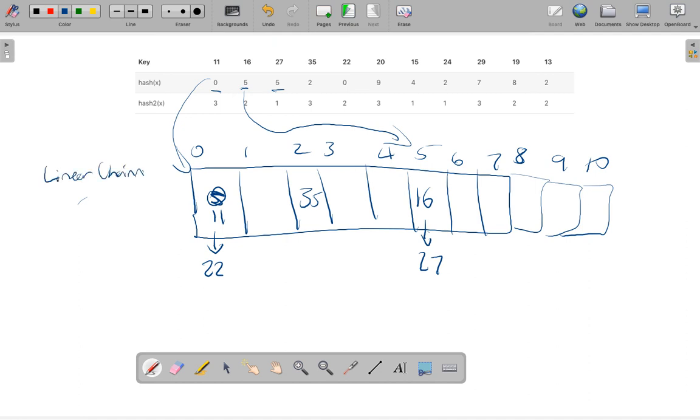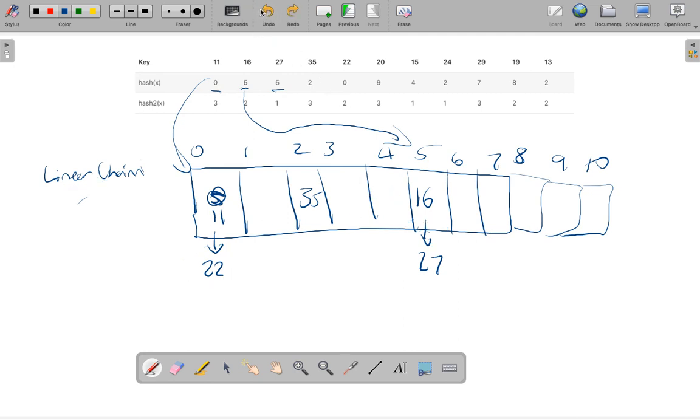And chaining basically means that we chain them after each other like a list, right? As I said before, so we're just going to chain them. Then 35 goes here, 22 gets chained, 20 gets added, 15 gets 4, and so on, right? Just keep going all the way through.